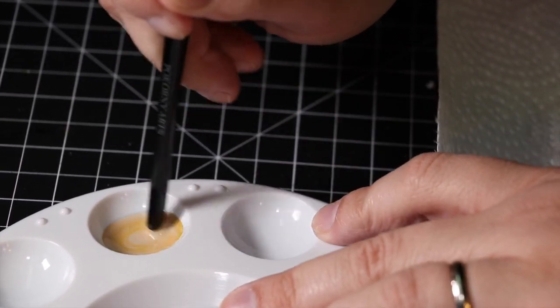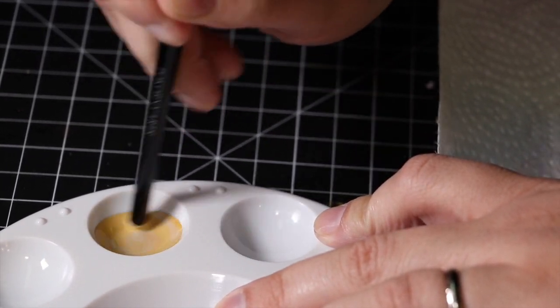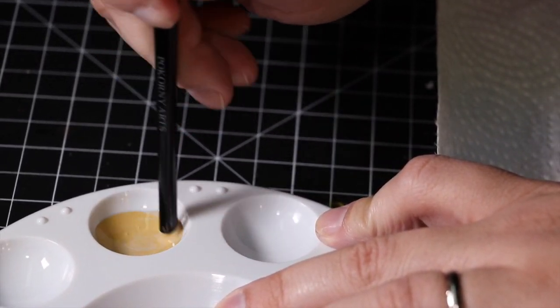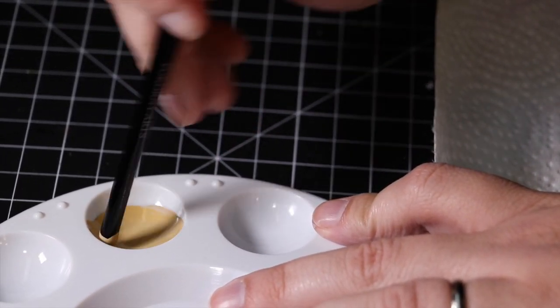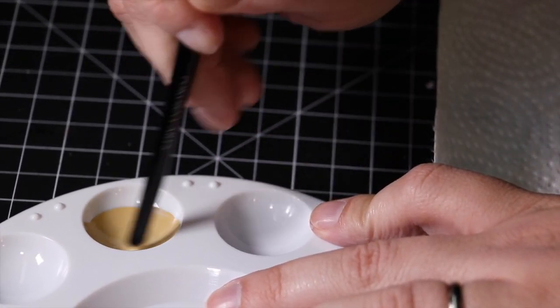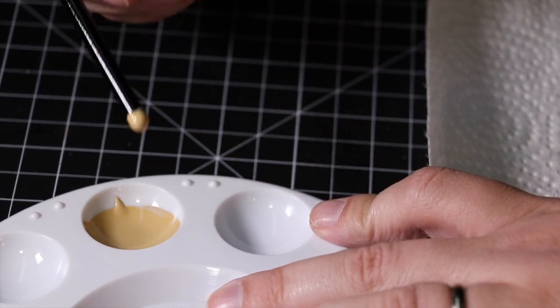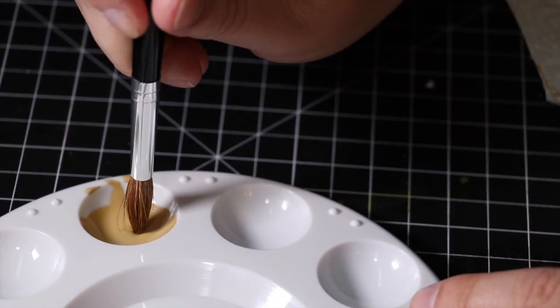And if you want you can use the bottom of your brush to really mix it together. I like using these palettes. You can use a wet palette as well but these palettes are nice to just go ahead and mix them up. You want to make sure you thoroughly mix it so that you have a uniform color. You can look at the bottom of your brush to see what it's like.